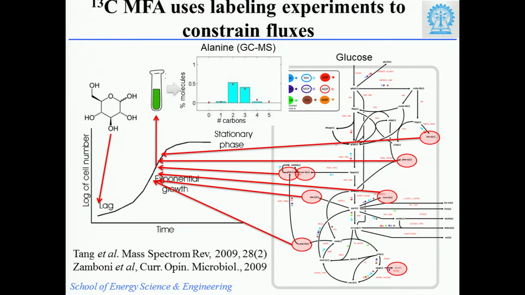So, what is this? This is very important, just understand. Here we have the number of carbons labeled: 0 means none of the carbons are labeled, 1 means 1 carbon labeled, 2 means 2 carbons labeled, and 3 means 3 carbons labeled. Since alanine has 3 carbons, we got only 3 peaks, and this is the fractional labeling: 0 carbon labeled is almost zero, the first carbon labeled we have very little, whereas 2 carbons labeled we have the maximum, followed by a minimum at 3 carbons labeled. So, this is the isotope labeling pattern you get directly from the GC mass if you measure it experimentally.